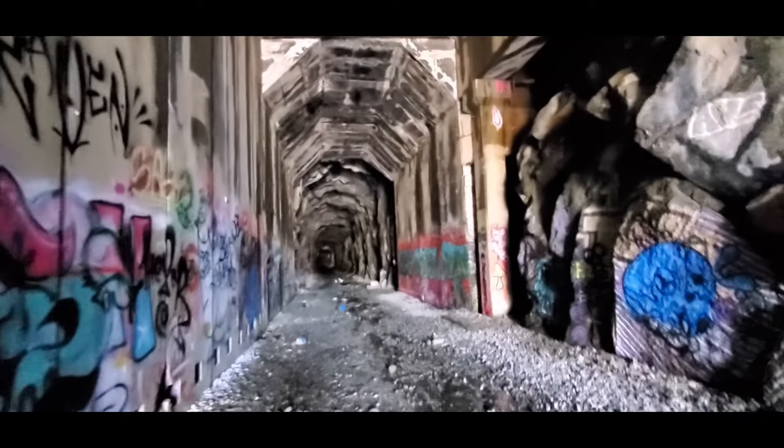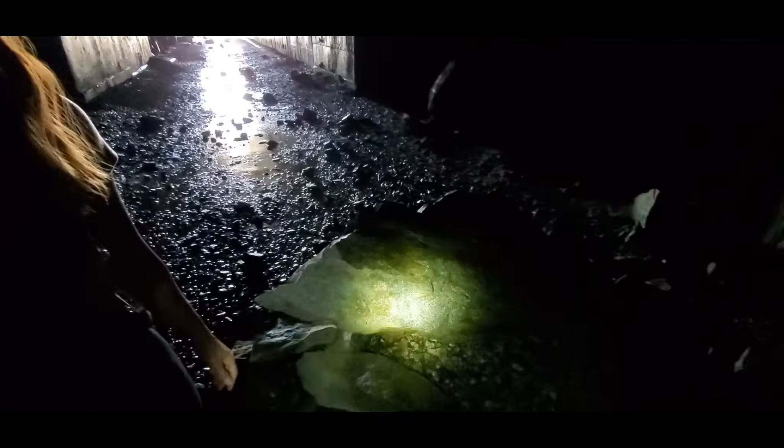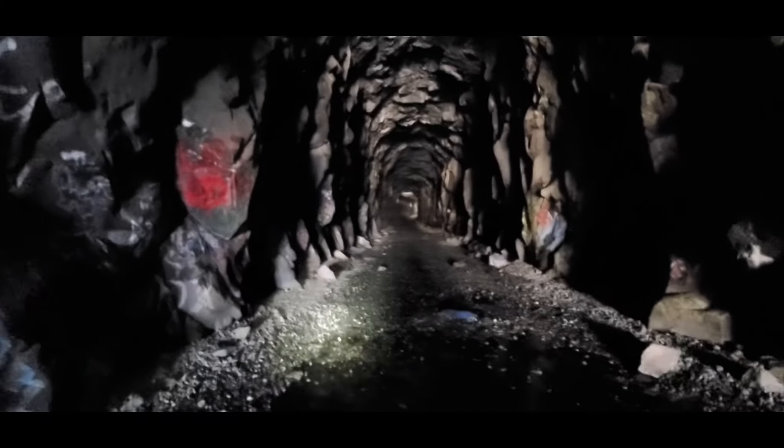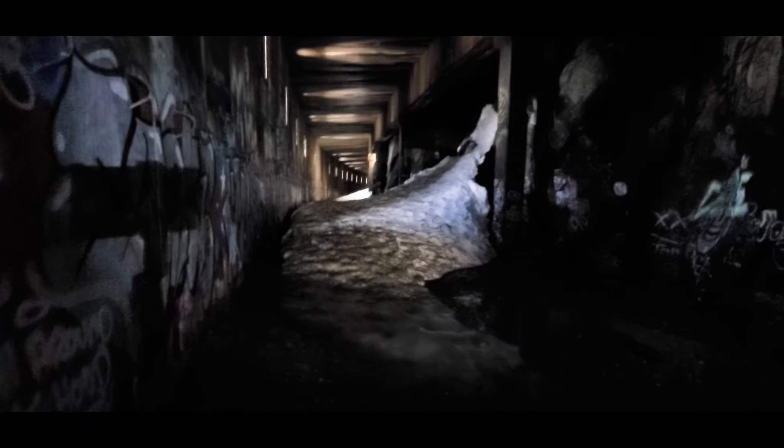If you're ever here in the snow, be careful. Me and my brother were here once and there were chunks of snow falling from the roof — if you were under any of those chunks, it would have been bad news. Things like that can come from up above, so when you come into these tunnels just be careful. It can be risky business. Watch your step, listen to noises. You can see just how much colder it is in here compared to outside — there's still a decent amount of snow we're going to have to cross.